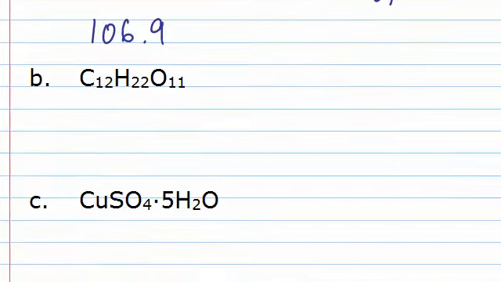I want to do one more quick example. Many ionic compounds come in the form of what we call hydrates. That is, they have water as an integral part of their crystalline structure. So one common example of this is cupric sulfate pentahydrate. For every 1 mole of this compound, there are actually 5 moles of water molecules bound within the crystalline structure, and that's typically indicated using a designation where there will just be a little dot and then the number 5, H2O, saying that for every 1 mole of copper, there are 5 moles of water.